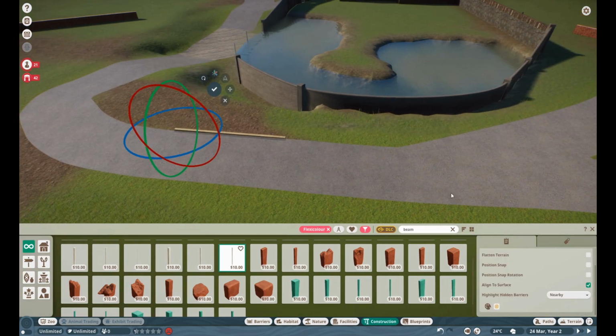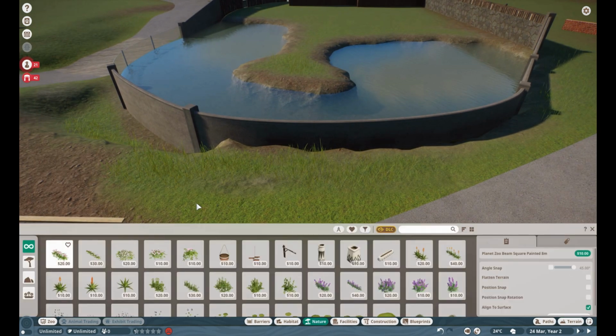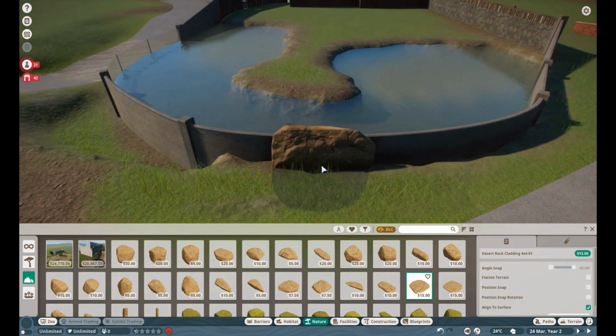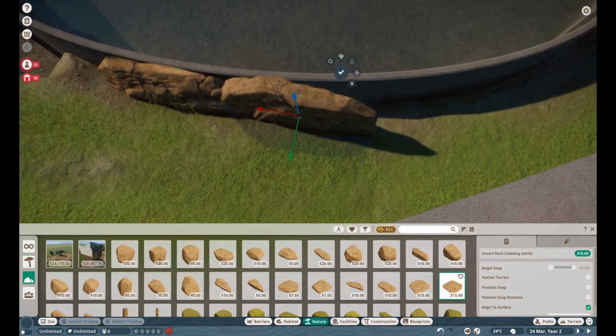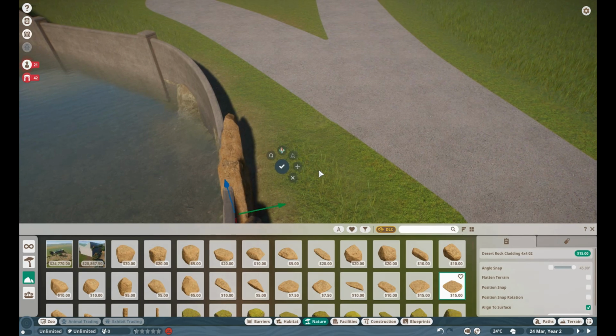2020-ish is when I went, and I took some photographs but not many, and we're going to start off with this area at the top, which has a path that overlooks the enclosure. There's a little bit of a gap in between the enclosure and the public bit, and then on the right there's a little sweet shop that we're going to put in later, but we're starting off with this wall.